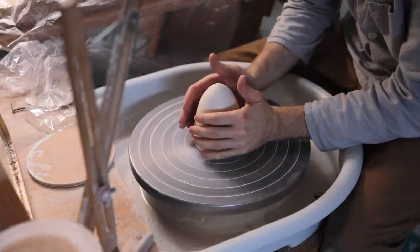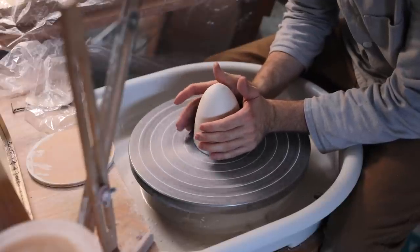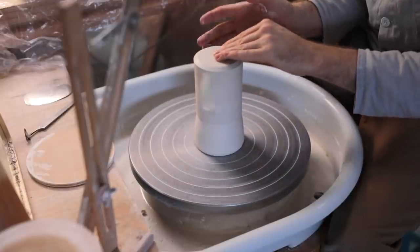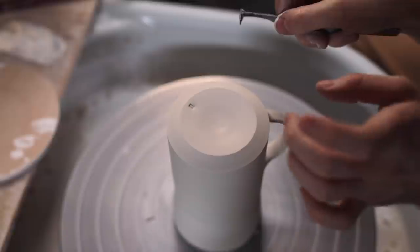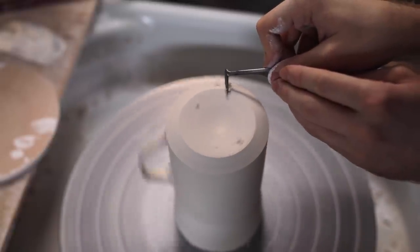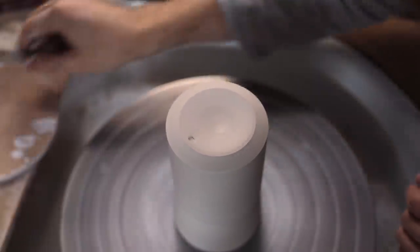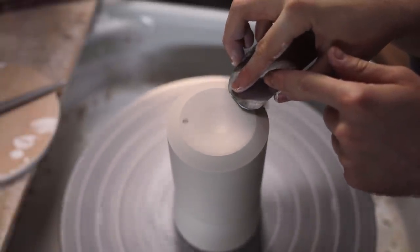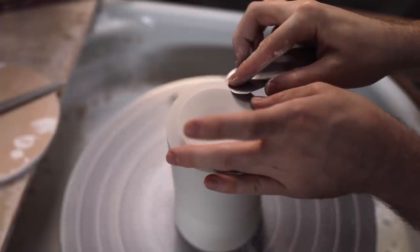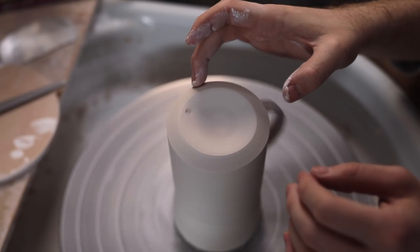A number of days later, it's time to clean up the base of each mug. I fetch my porcelain chuck, which when it's not in use is wrapped in plastic and kept in an airtight box. Due to how tacky it is and its own weight, it doesn't need anything else to help secure it on the wheel. All I do at this point is give each mug a once-over, both visually and with my fingertips, making sure there are no burrs of clay stuck into the carefully finished base or leftover clay smeared over the bevelled edge when making the handle. Then lastly I go over these surfaces with a very smooth metal kidney to burnish and compress the base one last time. After this, they'll be biscuit-fired, then glazed, and then gas-fired.